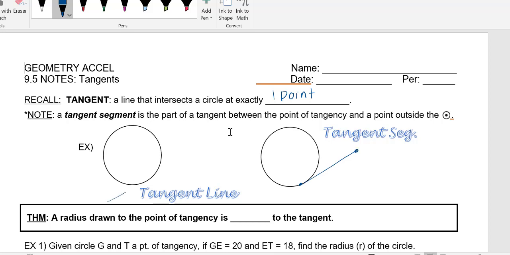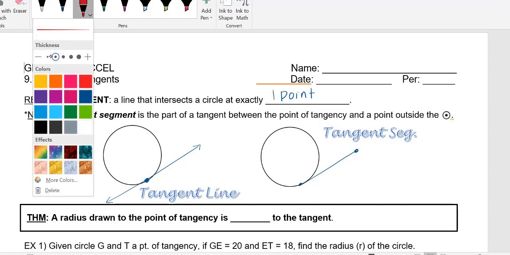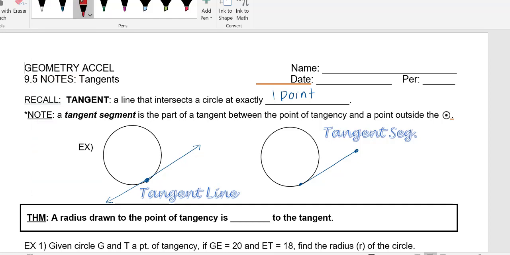Again, a tangent line hits that circle at exactly one point. When we create our radius and we draw it to our point of tangency, this is something new that we're applying for today. We create this perpendicular relationship. So from our center of the circle to the tangent point, yes, that's our radius. The important thing about this is that we're creating that right angle. We have that perpendicular relationship. So again, we should be thinking about our right triangles here.